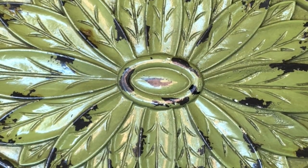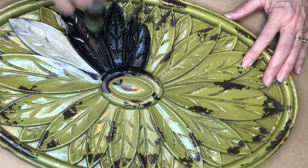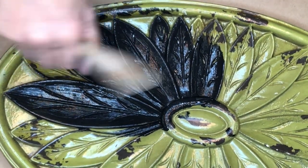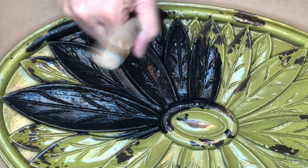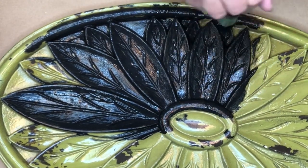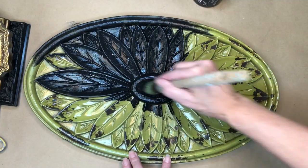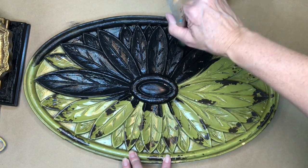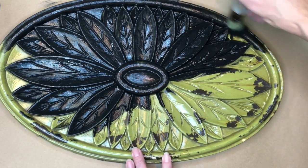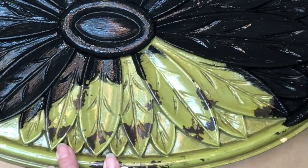In this video, I'm going to show you how to cover up a painted surface that you'd really rather not distress back to. So the first thing you want to do is paint over your surface using DIY's Little Black Dress. I buy a lot of items for my Paint It or Pitch It show that I need to paint a solid color so that under color does not come back through. Little Black Dress is my go-to color.